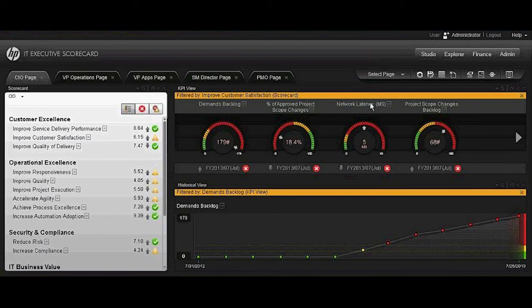Typically, anything below 6 is considered red. From 6 to 7 is typically in the warning state. And when you get into the 8, 9, and 10, that's typically acceptable. You have complete control over that. You can certainly set up weighted averages on different KPIs, so you can have certain KPIs have more of an impact than other KPIs. So in this case, customer satisfaction, obviously it's improving overall versus the prior time period, which is what this up arrow represents.